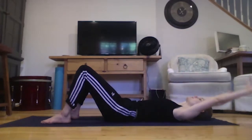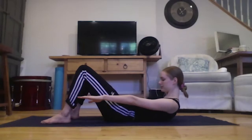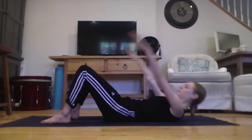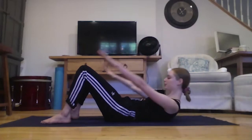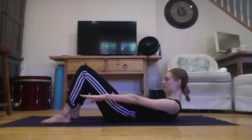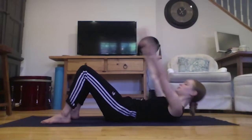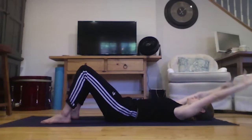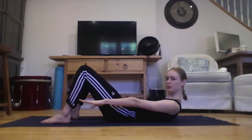Inhale, let's curl up, exhale. Really tight belly, not letting the glutes engage yet. And back, inhale. And exhale. Pressing those shoulders down, looking straight through the middle of your legs. Inhale back. And exhale. Inhale. And exhale. Let's do our warm-up 100s.